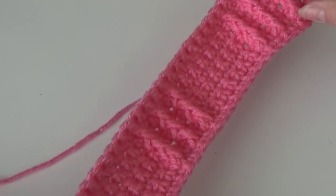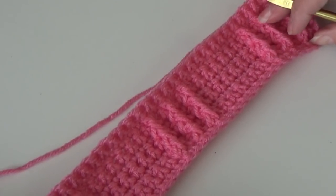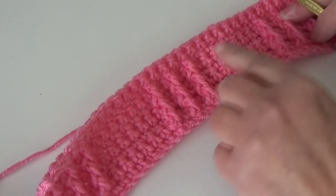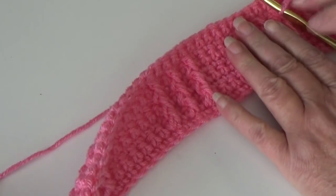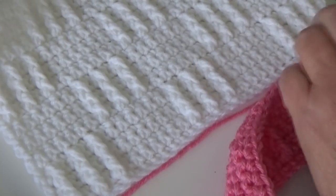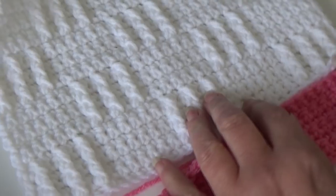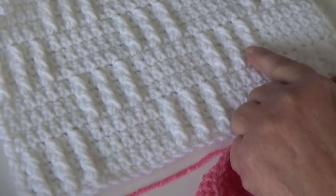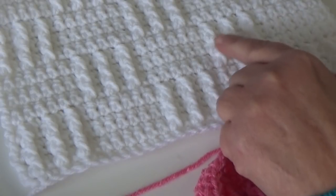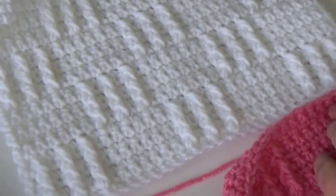So now for rows 9, 11, and 13, we're going to be working our front post double crochet between our section here. So let me grab my sample. You just finished this first section here. Now the next section, we're going to be working our front post double crochets in between the rows below. And this is what forms your basket weave pattern. So that's what we're going to start now.